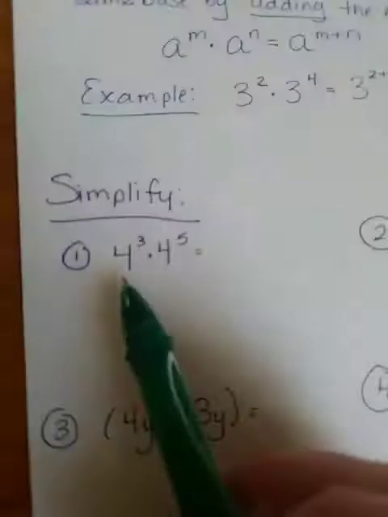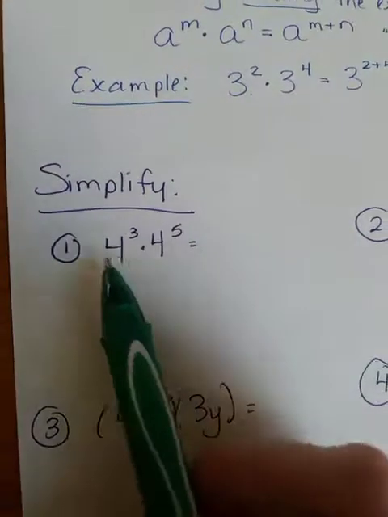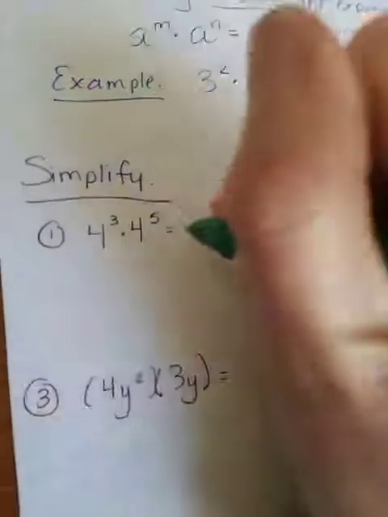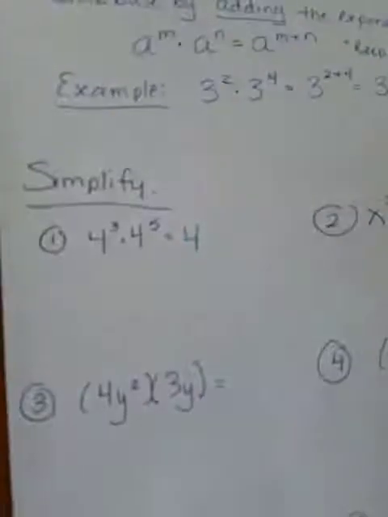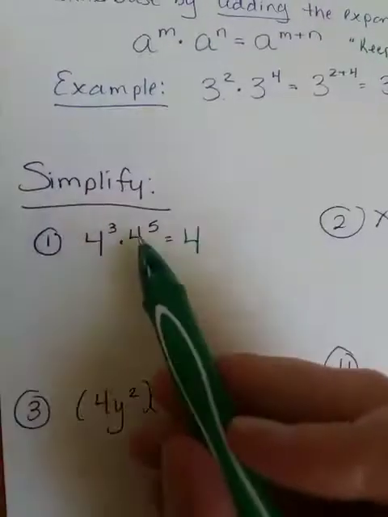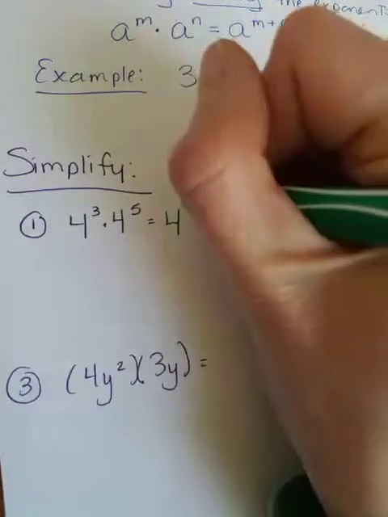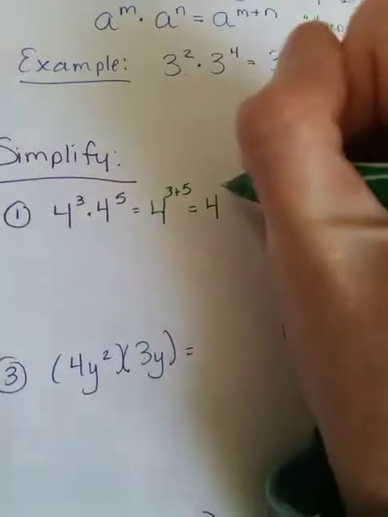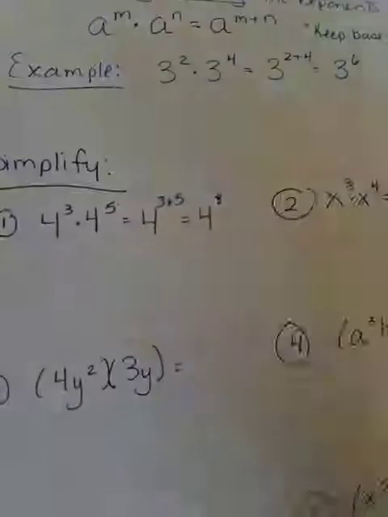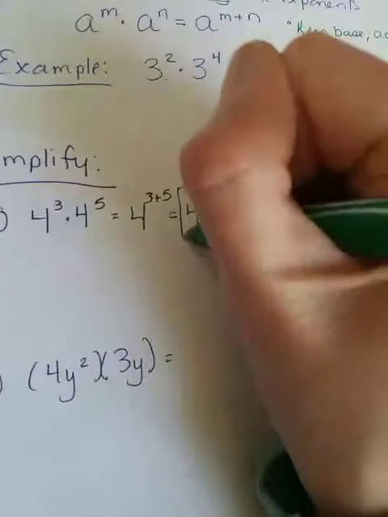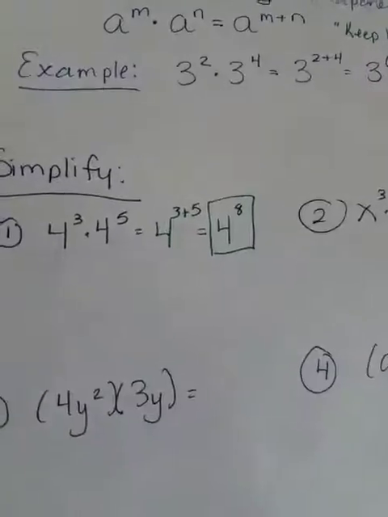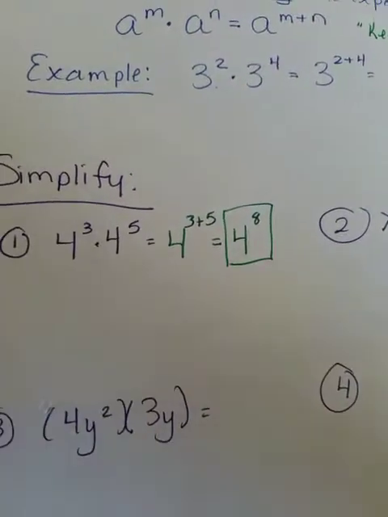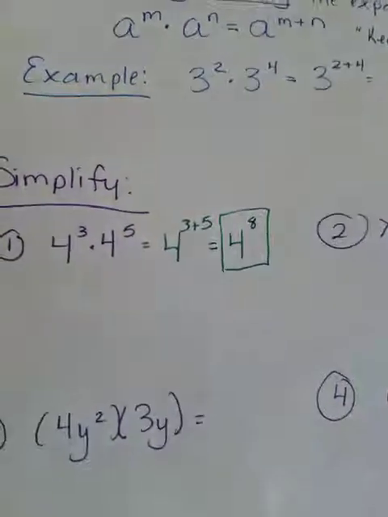So let's look at number 1. Again, we want to use our properties. So we're doing 4 to the 3rd times 4 to the 5th. Our bases are the same. It's 4, so I write down that base. And because I'm multiplying the same base, it tells me to add the exponents. So I'm adding 3 plus 5. So my answer is 4 to the power of 8, because 3 plus 5 is 8. And that's how you will leave that answer. Remember, that does not mean 4 times 8. It means 4 times itself 8 times, just as a review.